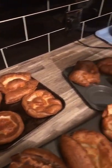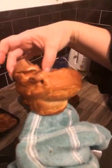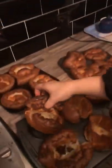These are the little flat ones because they're wider, and these are the ones that stuck to the top of the oven. So look, it's absolutely perfection. I hope you enjoy them as much as we do. Cover them in thick onion gravy. Yum, yum, yum.